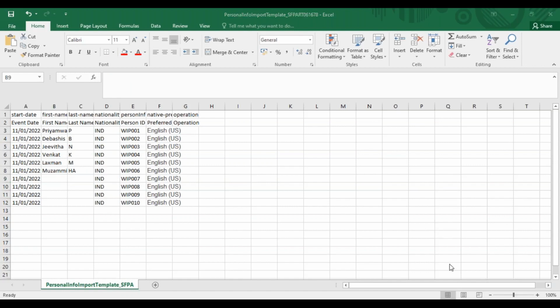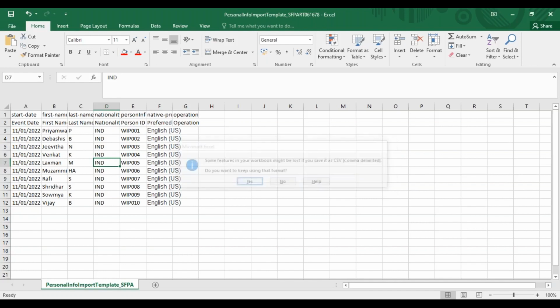And who else are there? Rafi, Sridhar, Soumya. Rafi. You have Sridhar. And then you have Soumya. Okay. So I'm just adding some dummy names. Please bear with me. And then Vijay B. I'll just add the names here and save.